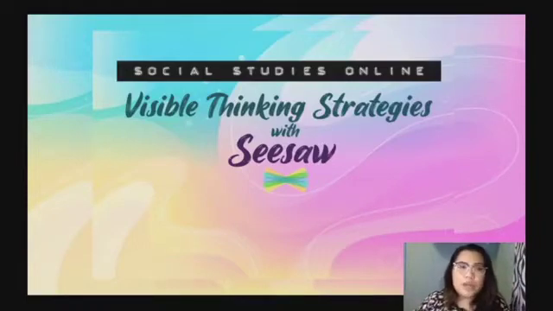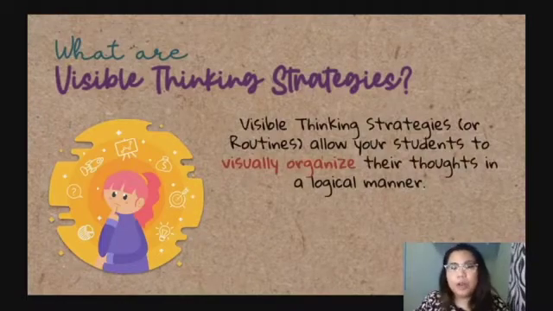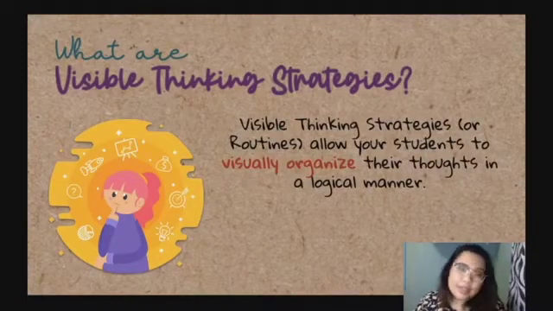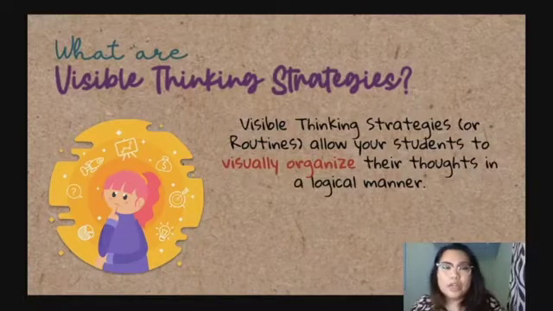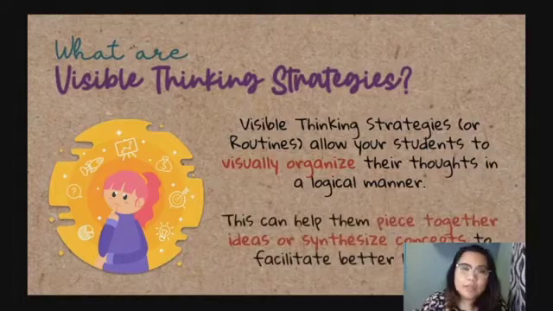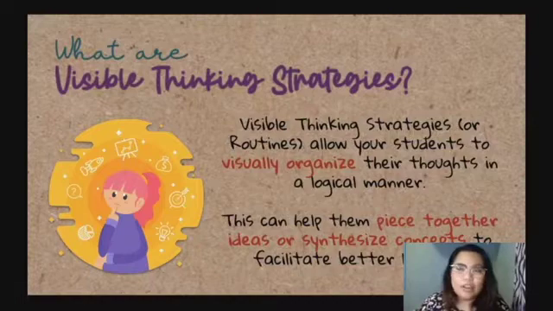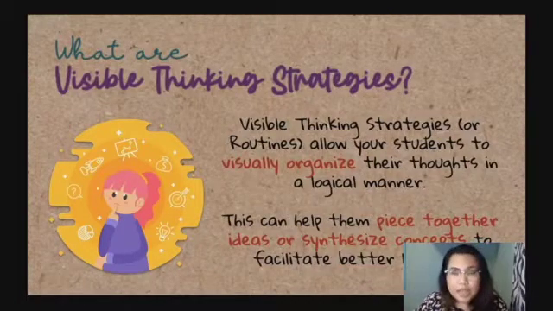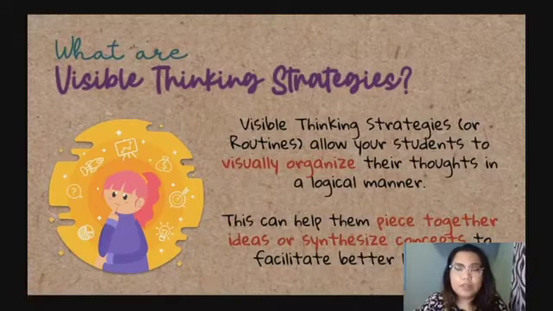So what are visible thinking strategies? Visible thinking strategies, or as some people would call them, visible thinking routines, either one would work really, are strategies wherein your students get to visually organize their thoughts in a logical manner. By doing that, it helps them to piece together their ideas or to synthesize the concepts that they've learned in your lesson for the day or maybe the week. So this helps facilitate better learning for your students as well.